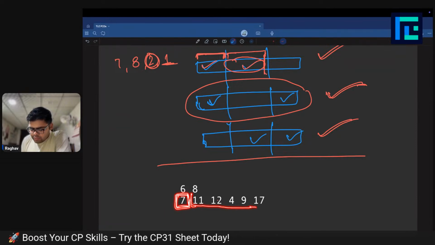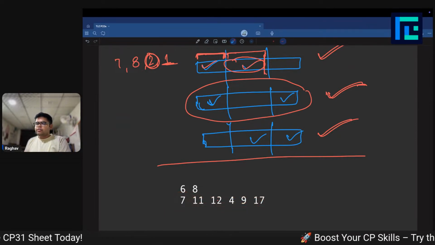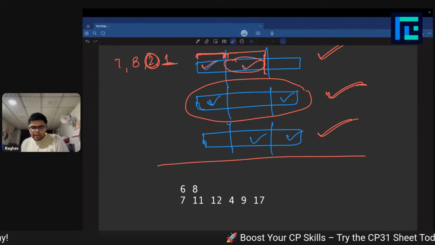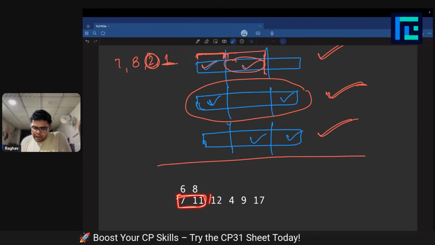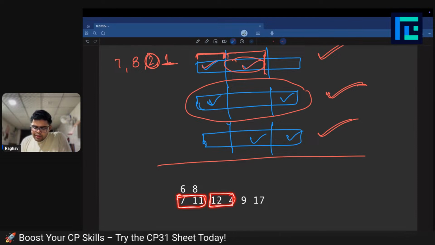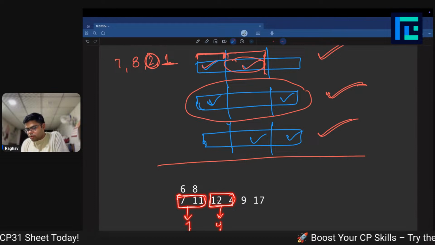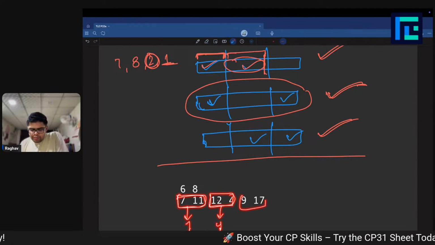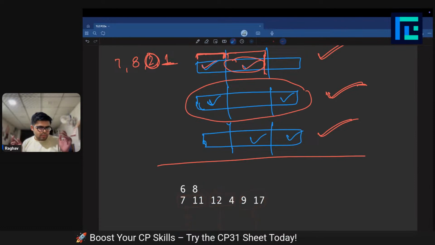And even if you take the whole remaining array, you would not have the median less than or equal to k here. Whereas if you had chosen these two elements first and then these two elements, this will have a median 7, this will have a median 4, which is less than or equal to 8 for both of these. And for this partition, the median is 9, but we don't care. We got two partitions, right?